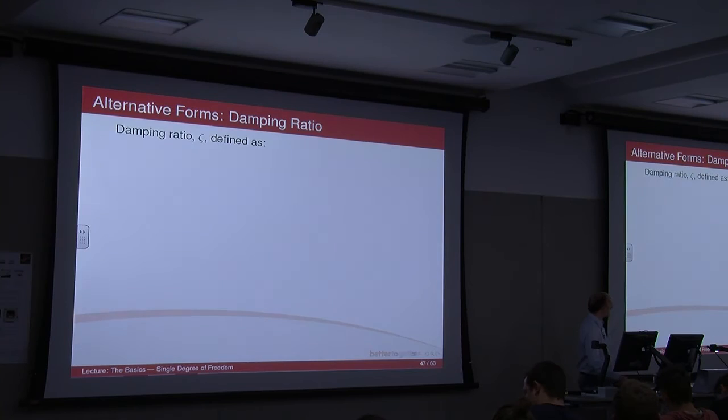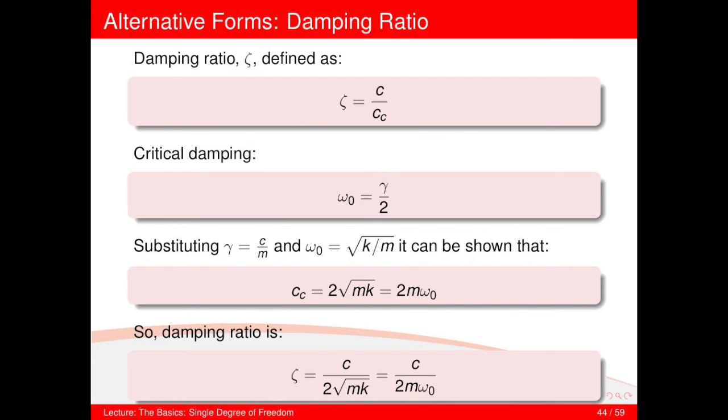Damping ratio. You should be aware of what damping ratio is. It's simply the damping that you've got divided by the damping that would result in critical damping. Now we know that critical damping is when your natural frequency is equal to gamma divided by 2. If you remember the equation we had in the tutorial for omega d, these were different. But obviously if they're the same, you end up with what's known as critical damping.